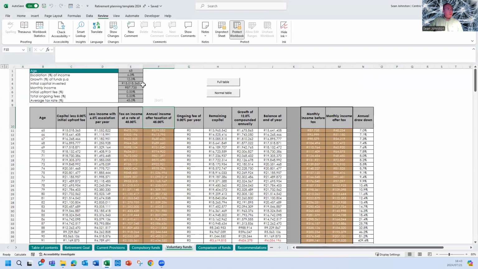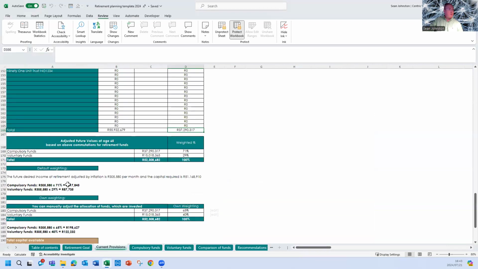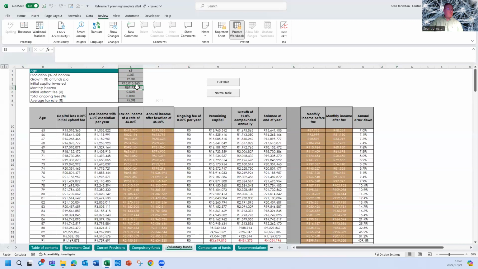With his voluntary money, we're taking the 15 million future value, the 29%, which is 87,000, really established, over here. And we're now drawing down 7% as well, 6% escalation, 12% growth, obviously age 65, 45% marginal tax rate. And this is the same calculation, taking the 50 million starting value, 1 million, which is that times 12. This is the two amounts added together. It gives you your 1052, which is there. Remaining capital, minusing that, plus the 12% growth. That's the balance going to the next year. This is the amount before and after.